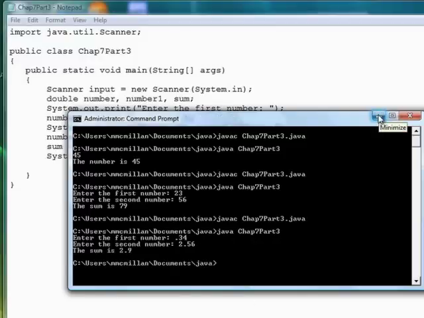You can also mix data types using the input object just like you can in an assignment. You just have to be careful. You can assign integer values to double variables using nextInt into a double, but you cannot assign nextDouble inputs into an integer because of the loss of precision. So the same rules that apply to doing mixed math in Java also apply to entering numbers into variables in mixed ways. So you can put an integer into a double, but you can't put a double into an integer.